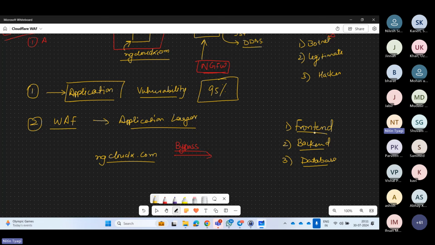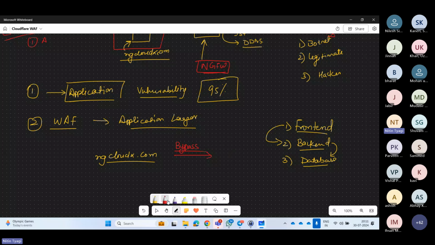So the front end is the user interface which interacts with the user, and whatever you are doing, the front end takes that information and gives it to the backend for processing, and then the backend further communicates with the database to get the data and give it to the user, right? Now, if any flaw or vulnerability is there between these transactions, a hacker will definitely try to bypass it and gain unauthorized access, right? Because there are multiple types of attacks possible on your application, right?